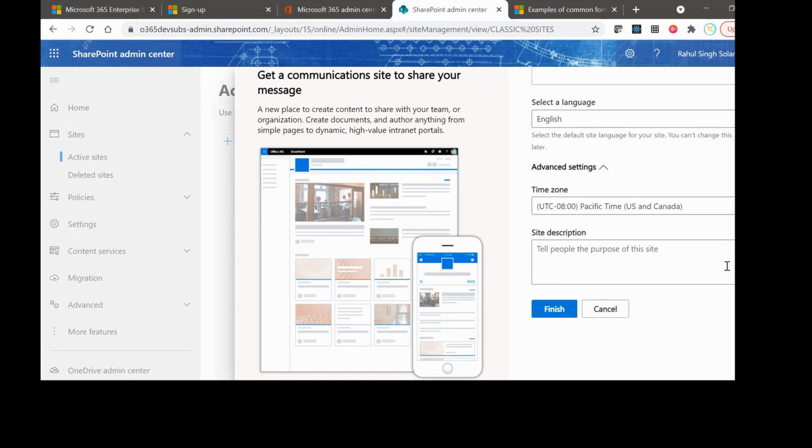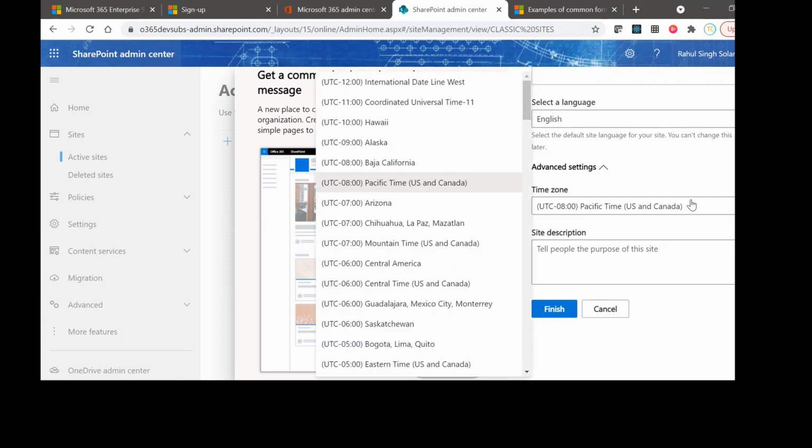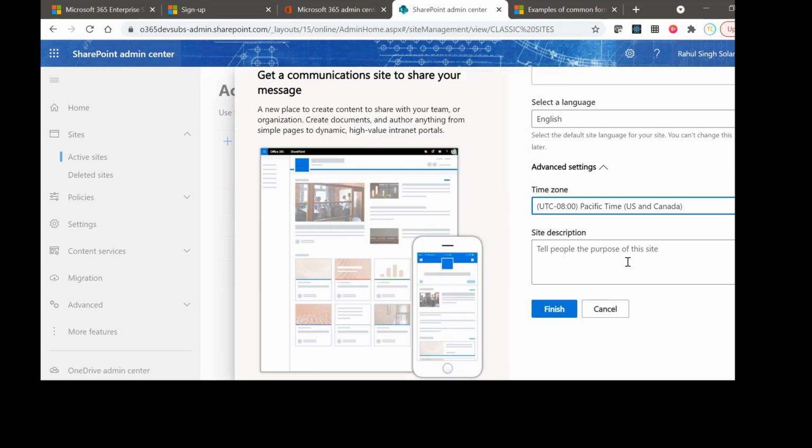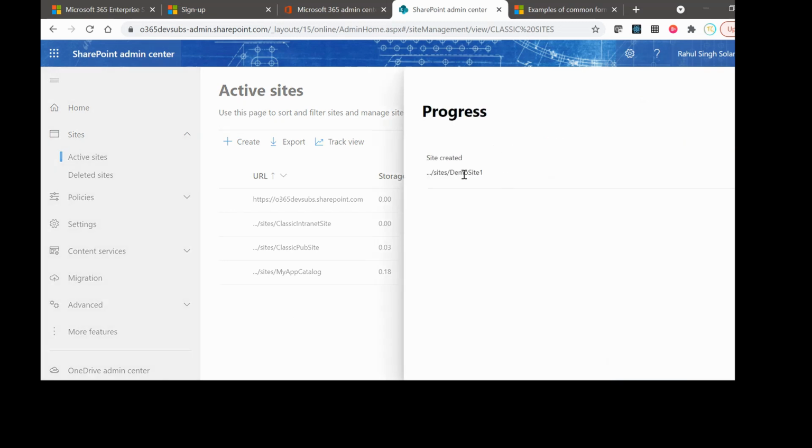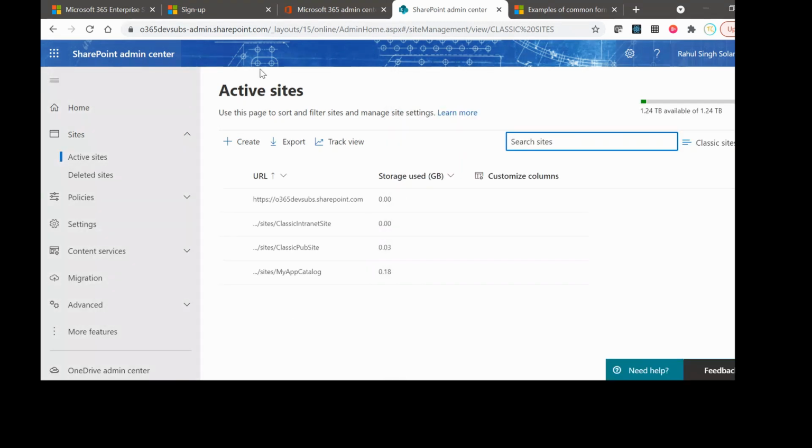In the advanced settings, you can set the time zone of your web application based on the language, and add any description. So you can say that demo site created. Okay, and then you click on finish. Okay, it says the site is created.